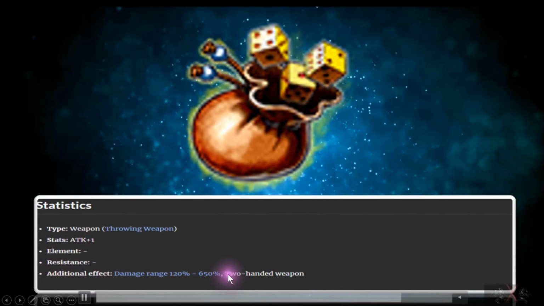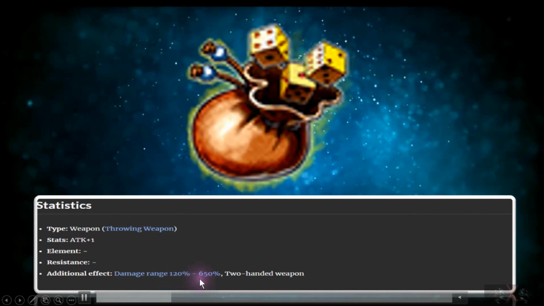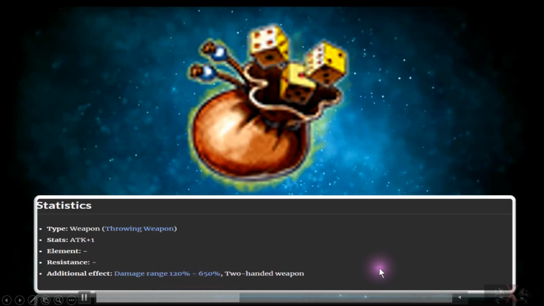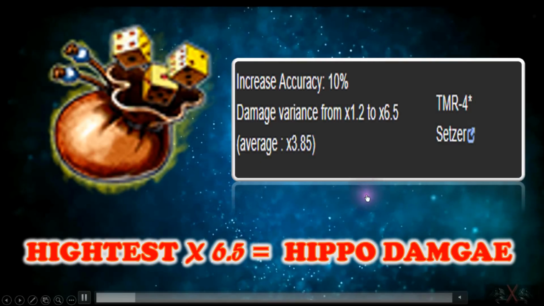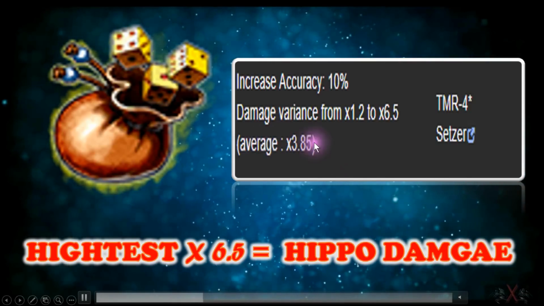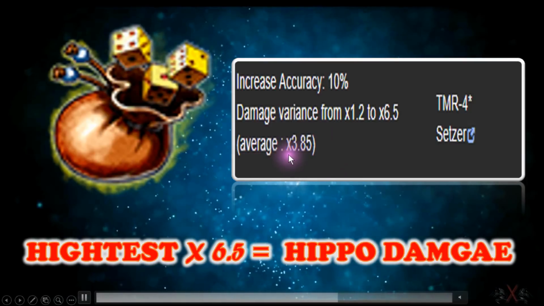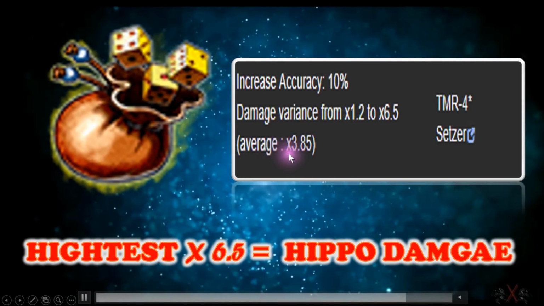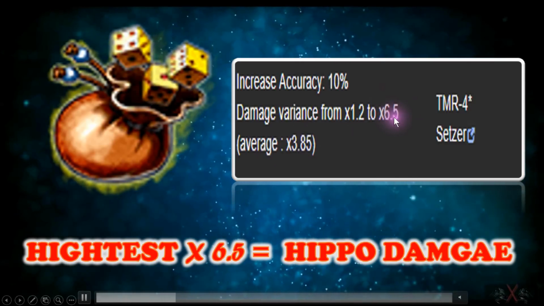However, the damage range is 120% up to 650%. Okay, what happened to the calculation? When the calculation comes out, the average damage is multiplied by 3.85. So that's 500k on Eileen.